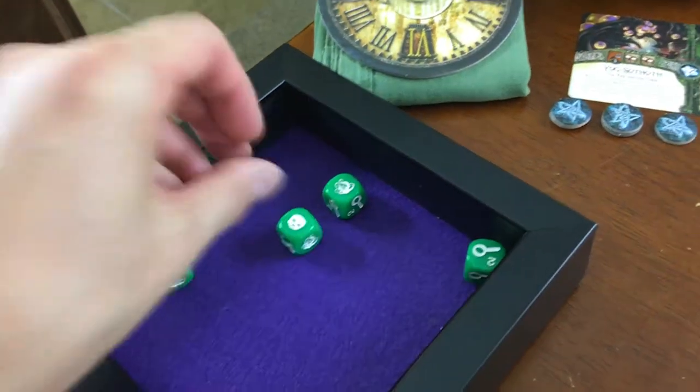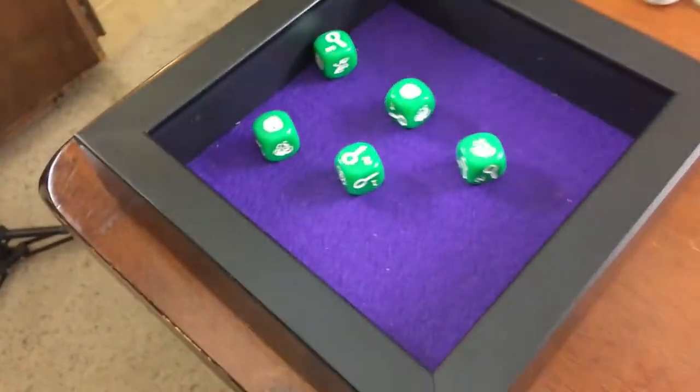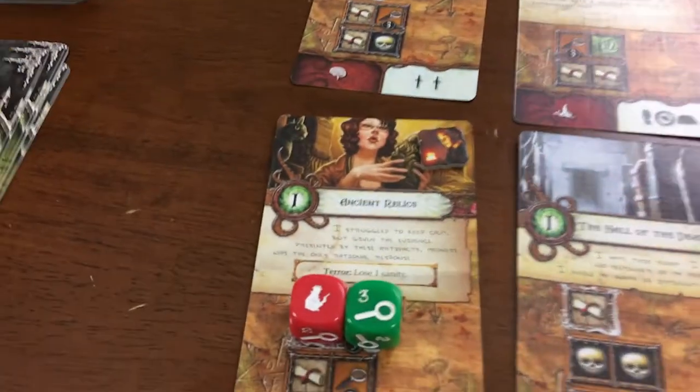Why is lore so difficult? Oh my gosh, there's terror. Was there a terror last time? There might have been a terror. I didn't check that. Hold on one second. You know what? I looked back and there actually was a terror in the last one.